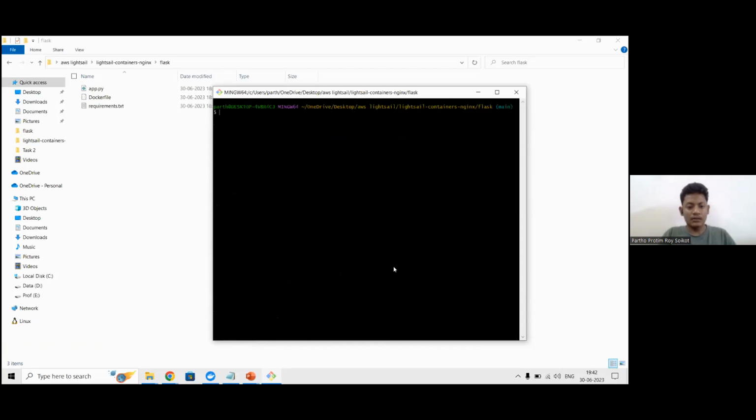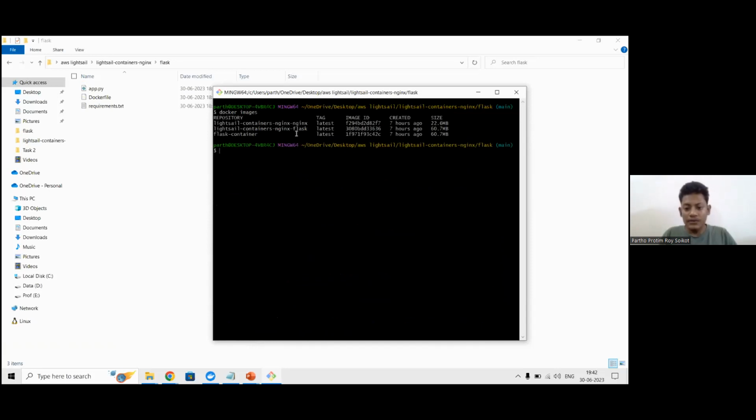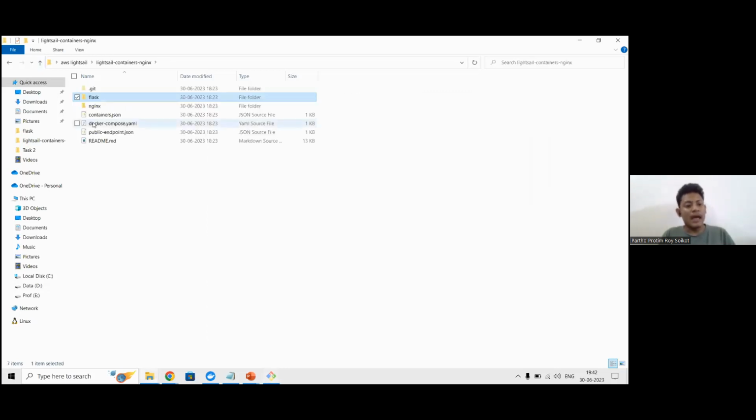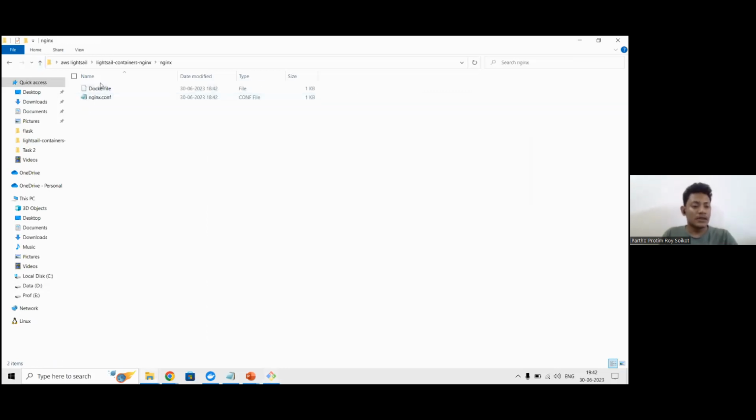Now let's check docker images. As you see, I have created one image from that Dockerfile. It is created. Same as this, we have to create one Nginx image from this Dockerfile.